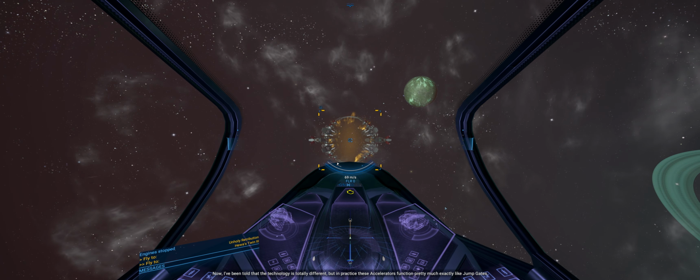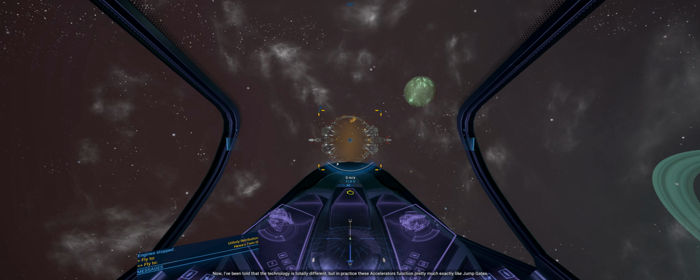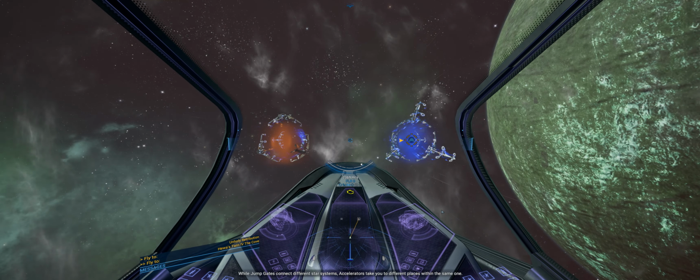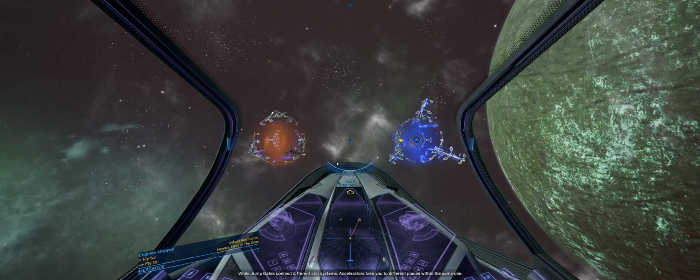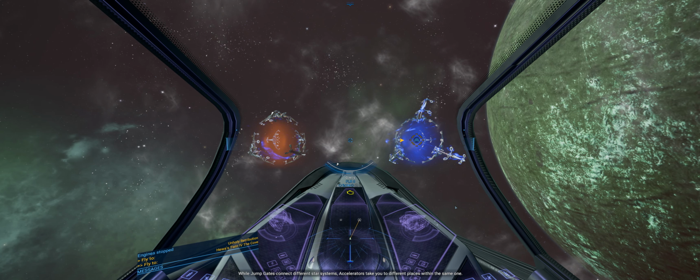Now, I've been told that the technology is totally different, but in practice, these accelerators function pretty much exactly like jump gates. Fly through this one. While jump gates connect different star systems, accelerators take you to different places within the same one.